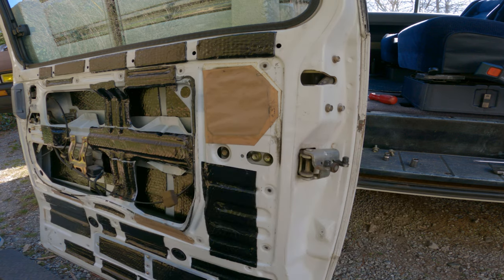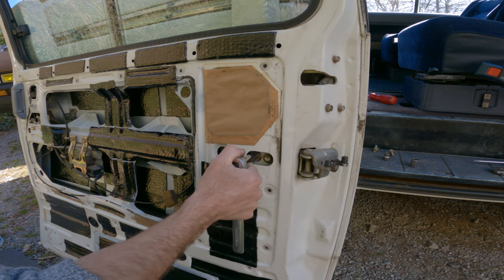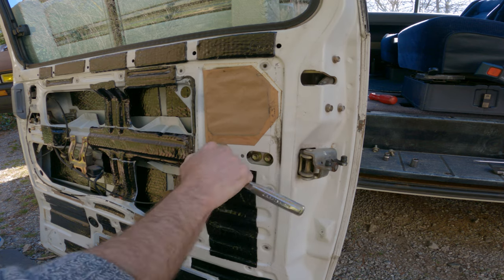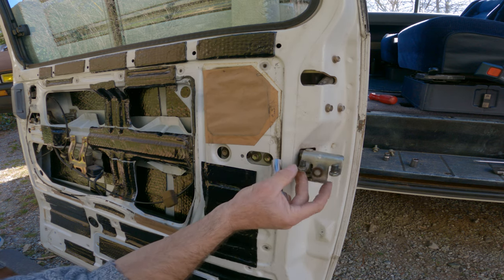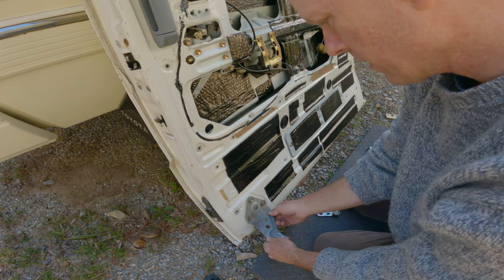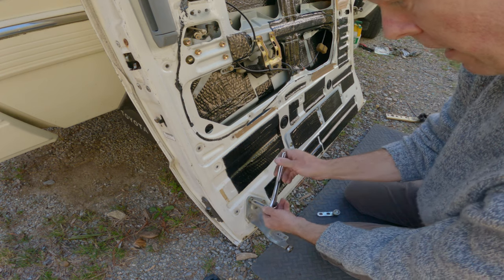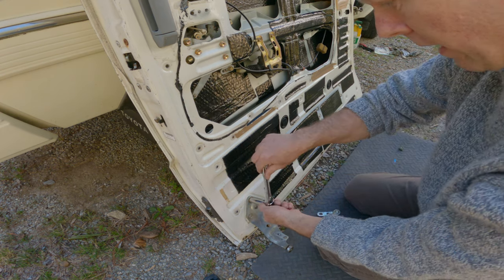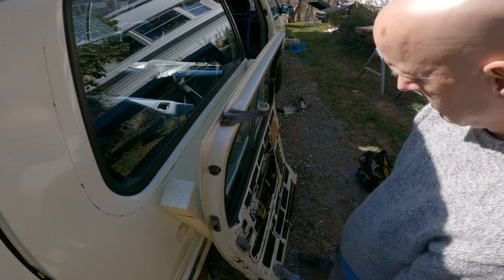You can't adjust this with the door cards on. So really and truly, I need to install the door, get this just right, and then put my door cards on after that. And I am going to lubricate this bearing as well, because it desperately needs it. This one allows for some adjustment as well. This top one I think is all right, so I'm going to leave it be for now.